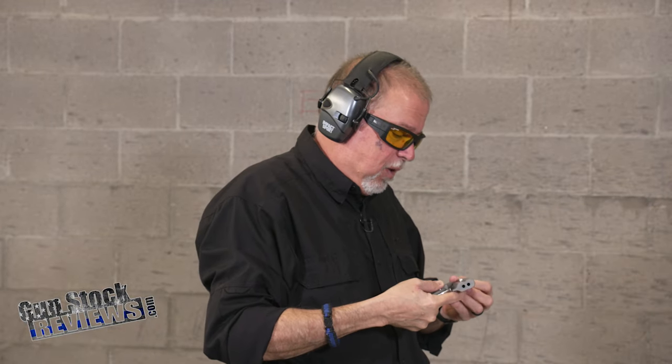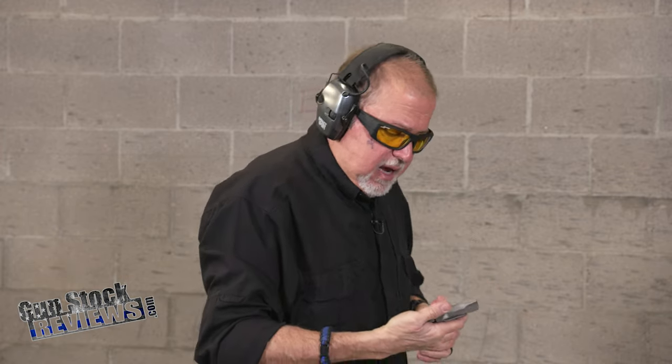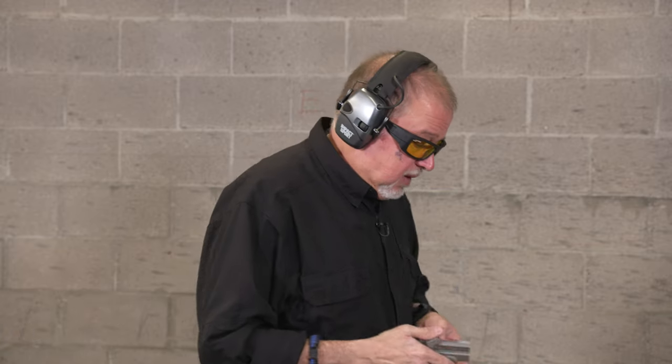And by the way, this evil zombie is really close. This is not something that you're gonna be shooting at 25 yards and expect to be any place close to the target. This is a last resort kind of pistol. You stick it in your pocket. And I would recommend, if you're going to pocket carry these, get a suitable holster for them. I am going to go to a local holster maker, and I'm going to have him make me custom holsters for these so I can stick them in my pocket and carry them.